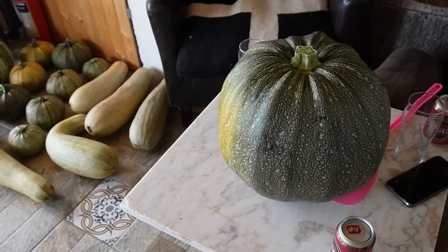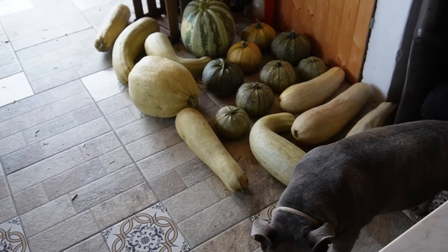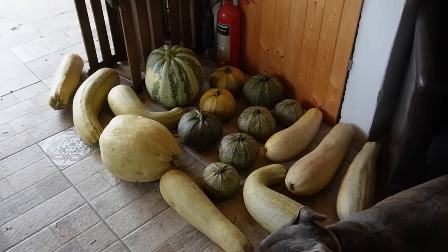So we've just put your hand on that for size comparison, Ange. We've been given a very generous gift of a few pumpkins to feed the pigs with. I'm going to give some to Cindy as well, so thanks Nico, brilliant.